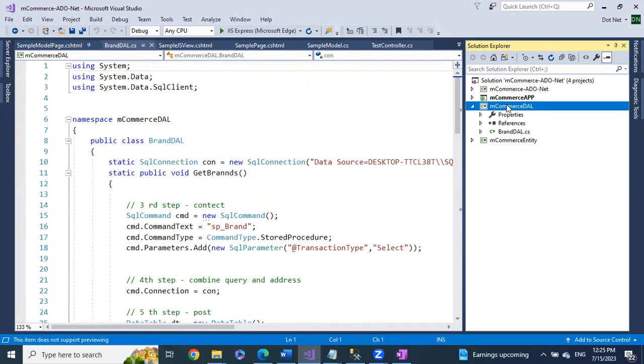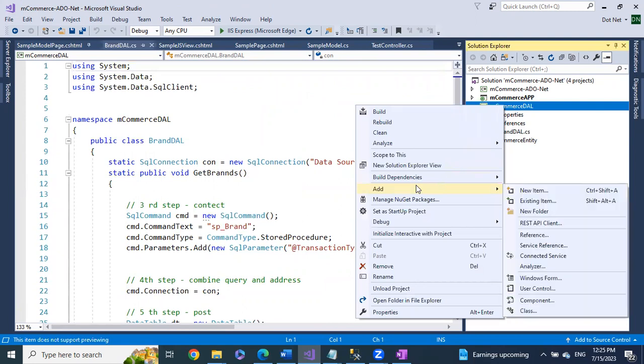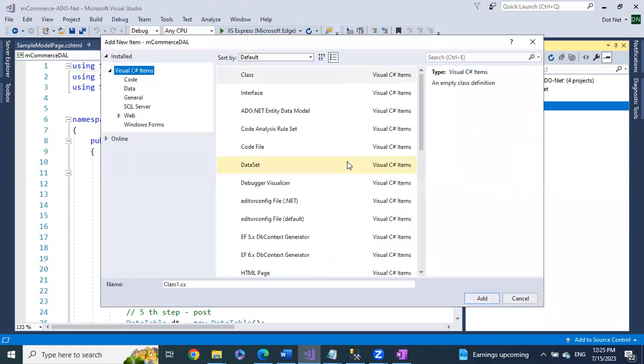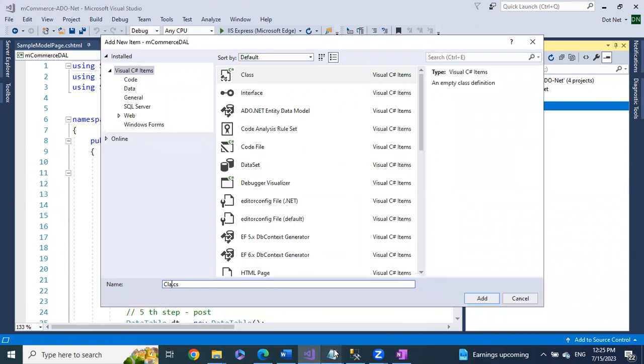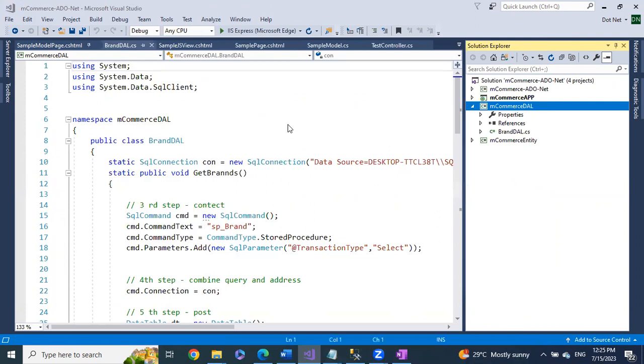So I'll define one more file, a new item. We are doing this because we want to see the cascading drop-down list in jQuery or in MVC. So I'll say MasterData.cs.